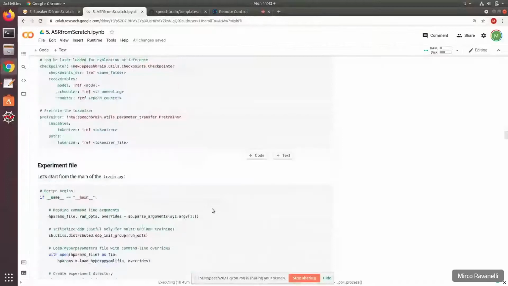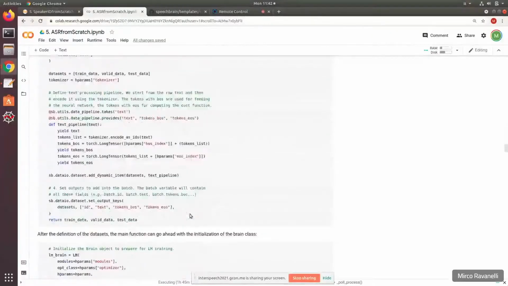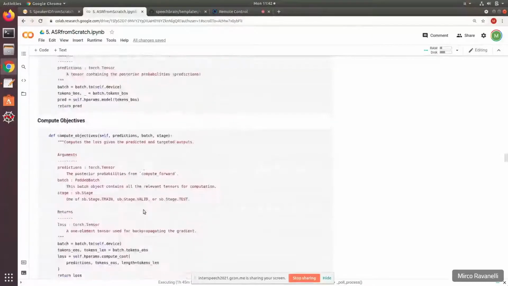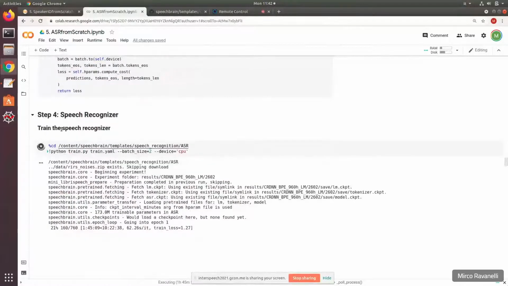Once you have trained the language model, you can train the speech recognizer. Here I am actually training it on the CPU, so it's going to take forever. Again, you have to go in the right folder, in this case this one.